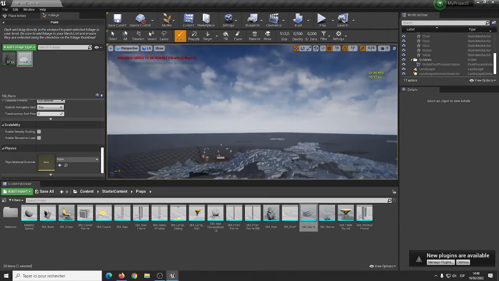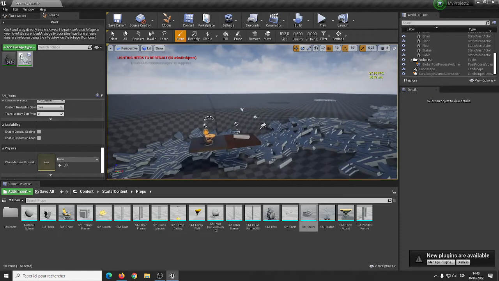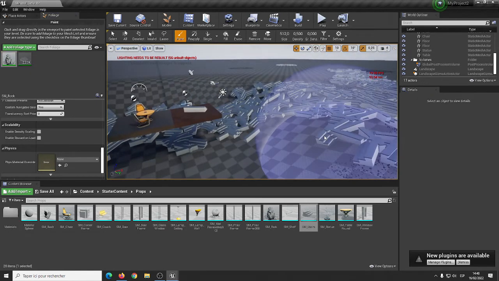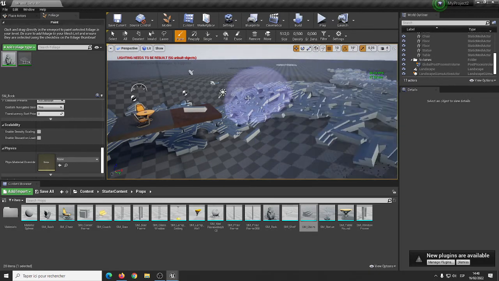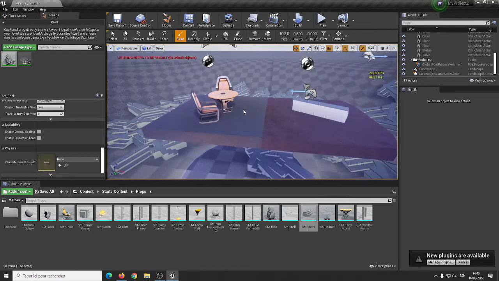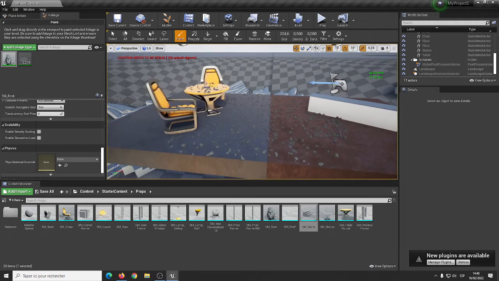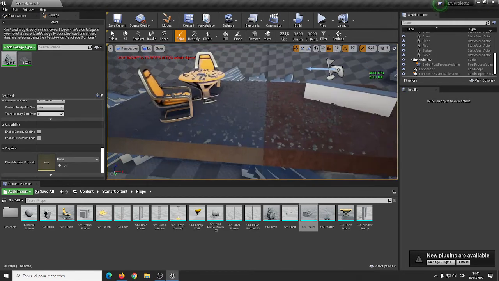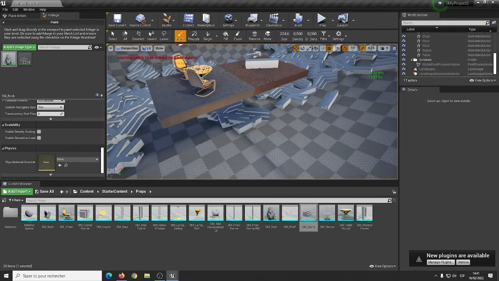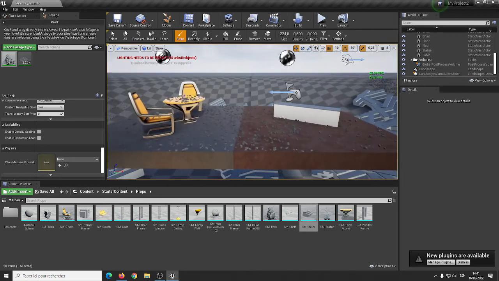Okay, and not only that. You might have in mind that this is only for the terrain, but no, this is also for the geometry. So if I come in here and decrease the size, I can actually paint detail mesh all over my meshes, not just for the terrain. It detects meshes. So off you go.